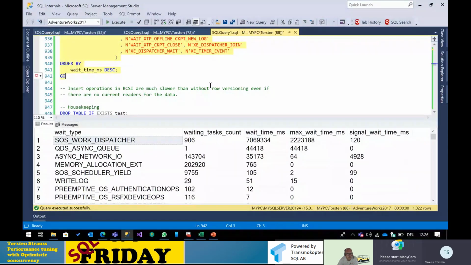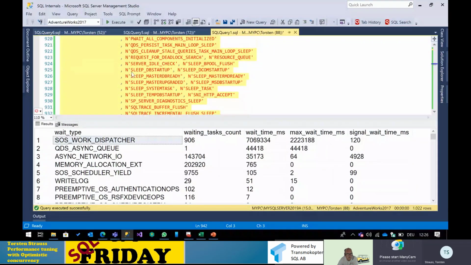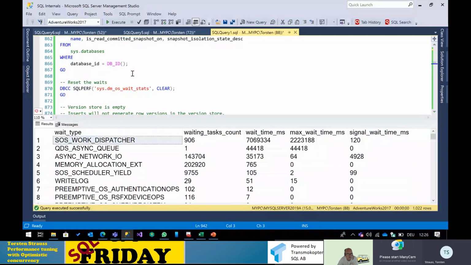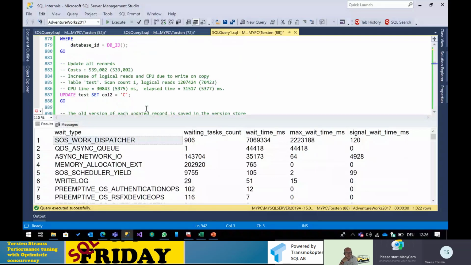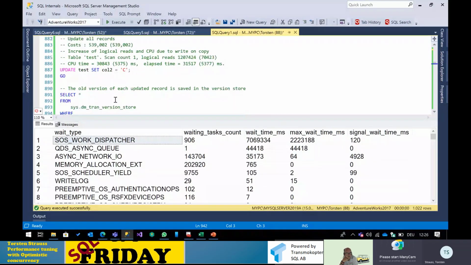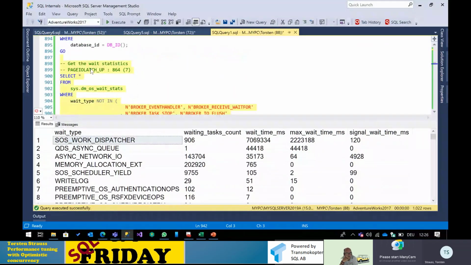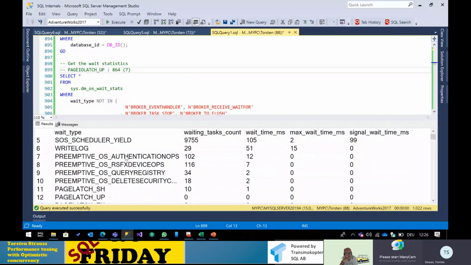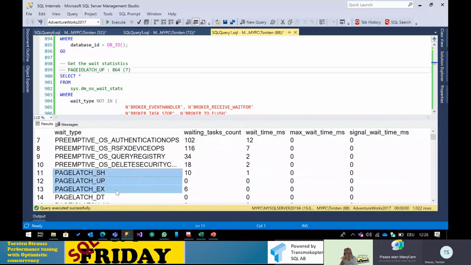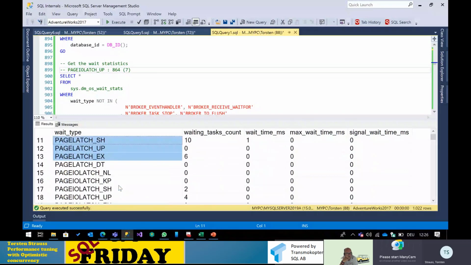So when I now query the wait stats again, we can see that we have a lot of page latches, some here, and somewhere page IO latches. In the other example, I had more.